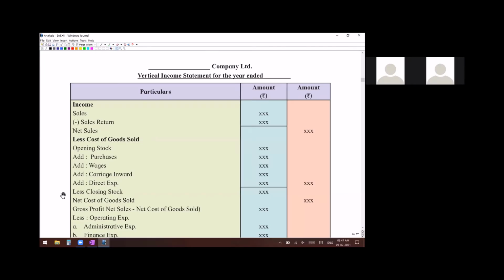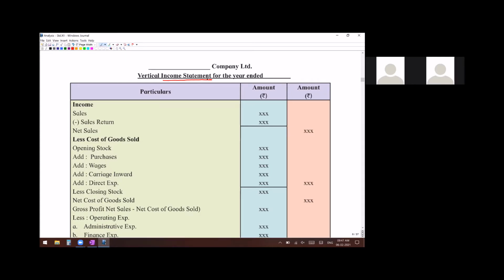Profit and loss account is not called by its name, it is called income statement. Okay, that is the first change to be seen. Income statement. Don't use the word profit and loss account. The meaning is the same though. Starting on top, as I told you, all incomes on top.